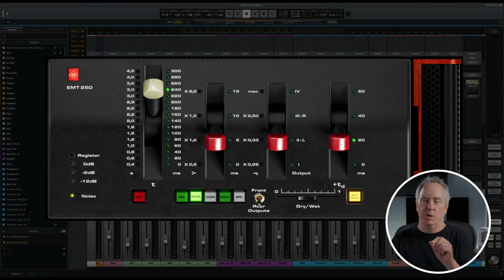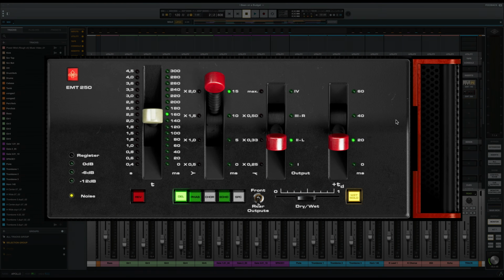Also, a tip for you here: when using the 250 in phase mode, you're pretty much always going to want to have wet solo engaged because it's utilizing the differential between the left input and the right input. Play around with it and have some fun with it. And as you could hear in that audio example, my favorite application for it is to just do that beautiful, ooey gooey whole mix phaser vibe that I showed in those examples.